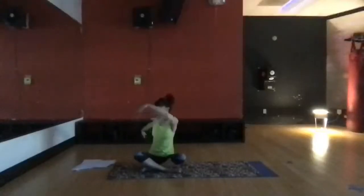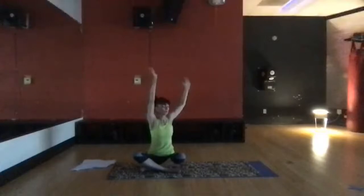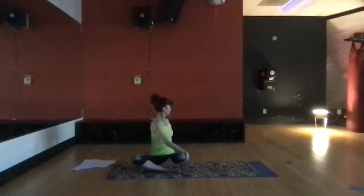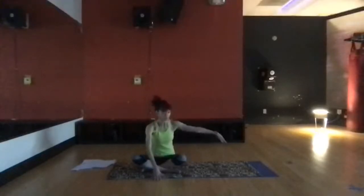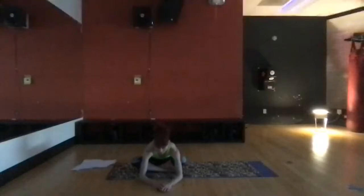Coming back out of this one, once again, reach, separating your rib cage from your hips, and drop to the left. Free breath, look over your left shoulder. Release that. Coming forward, place your hands in front of you. Walk gently forward, relax your spine.